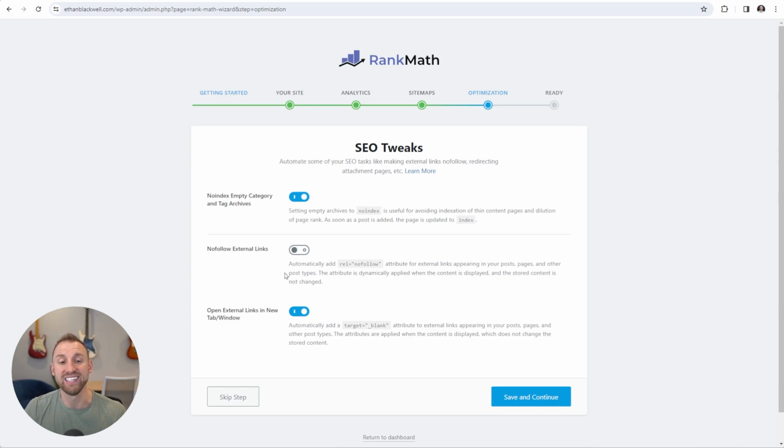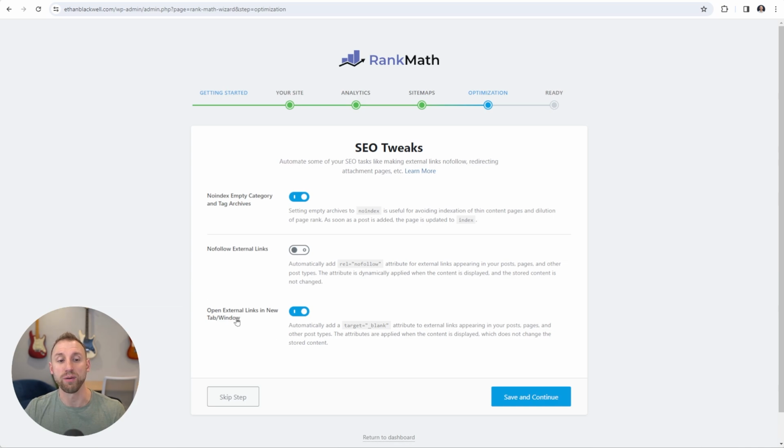And so what this means, if you enabled it, is that every single external link that you ever put on your website is going to be set as a nofollow. And that's not what you want, because if you're in a blog post and you're referencing another article that is related to your blog post, you want that to be a dofollow link. And so if you did have this enabled, it would automatically set all of those as nofollow, and we don't want that. So leave that disabled.